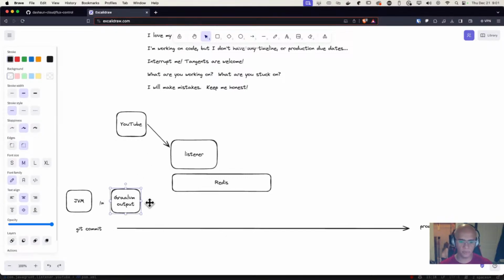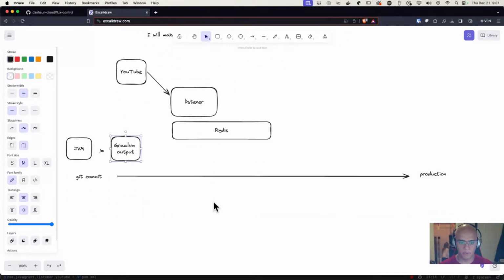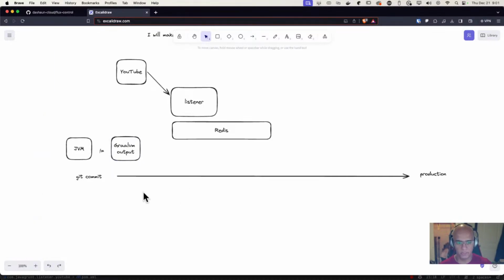The Spring team started working on this, I want to say it was 2019. It might have been earlier. But they started working on this years ago. With Spring Boot 3, they made it really easy for us to take advantage of this. But the whole ecosystem isn't ready to do this. We know there are still some projects playing catch up.